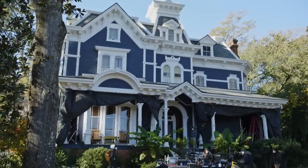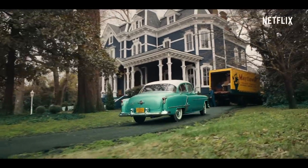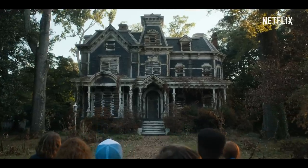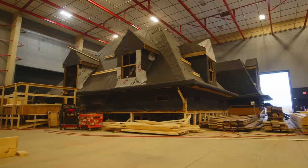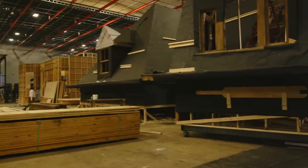The Creel House this year was the home of this character, and essentially he is psychically responsible for this Mindscape space. We see it in a 1959 version, and we see it in a present-day dilapidated version. And then we spend some time there in the Upside Down — we have fragment elements of the Creel House that were kind of twisting and distorting and breaking apart in a way directly related to the Upside Down.